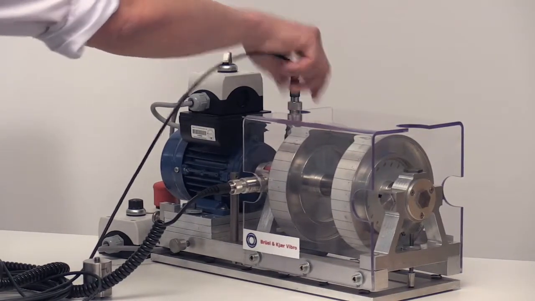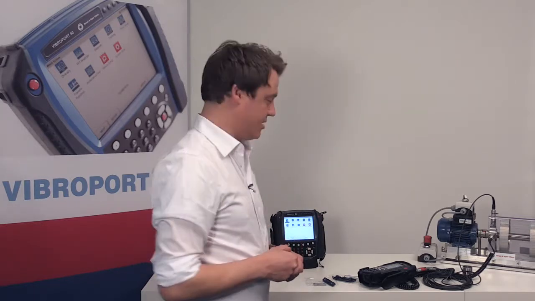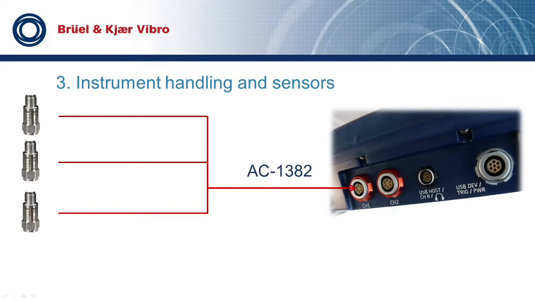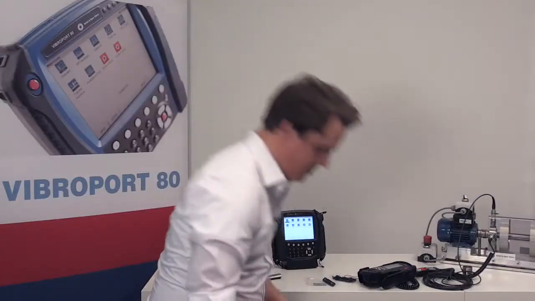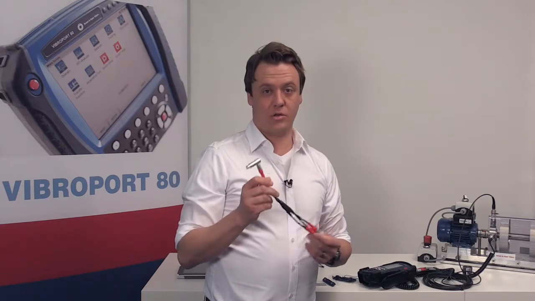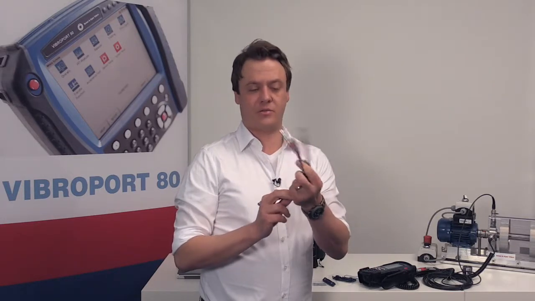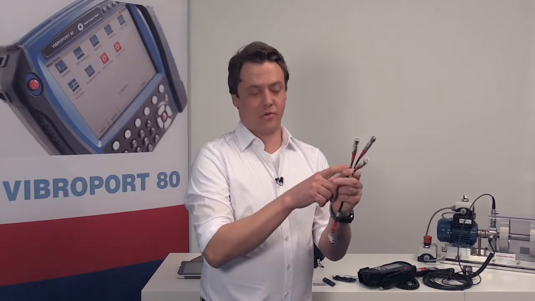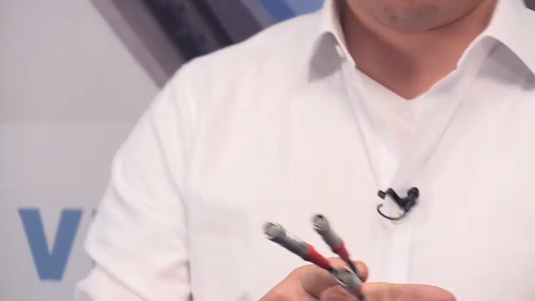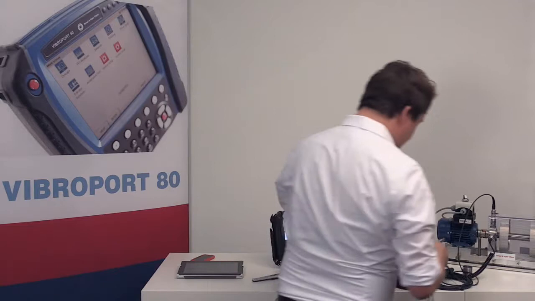Okay, I told you at the beginning of the videos, the instruments are capable of up to 4 channels. So what is the next step? Intuitively, we connect a third sensor. And there you need another 3-to-1 adapter, which is this one. And you have to connect it to channel 1, only to channel 1. And then connect the 3 sensors. Each is marked for convenient use with 1X, 2Y, and 3Z. So let's connect this.